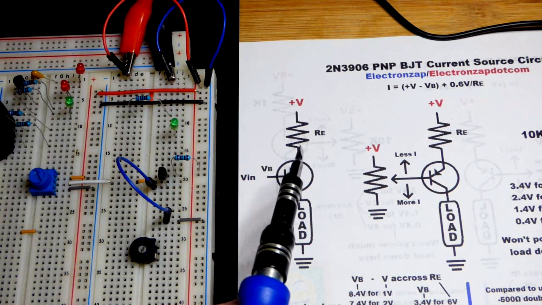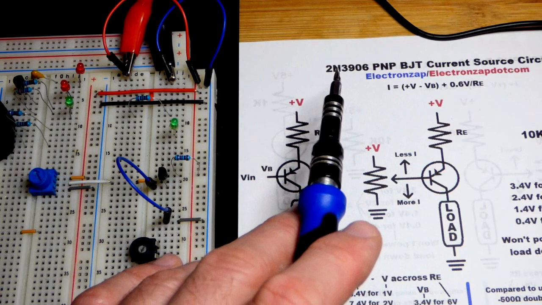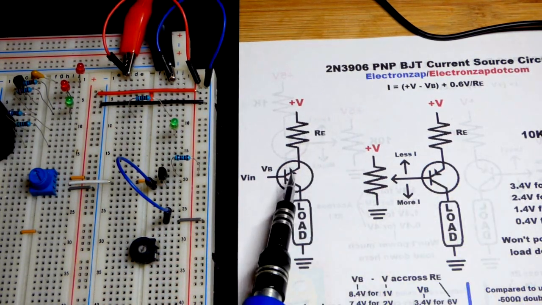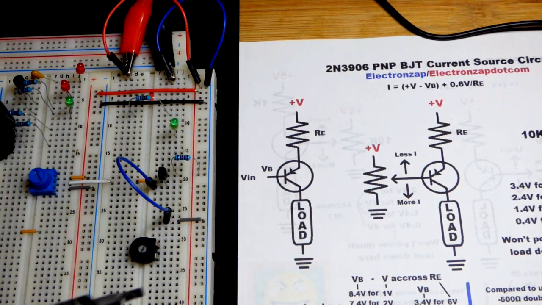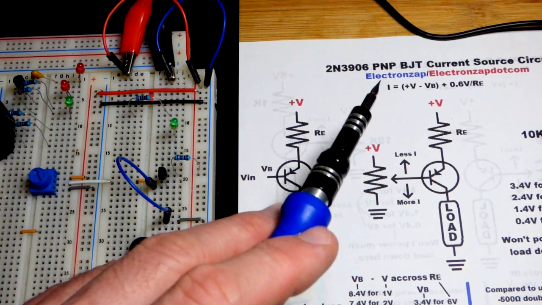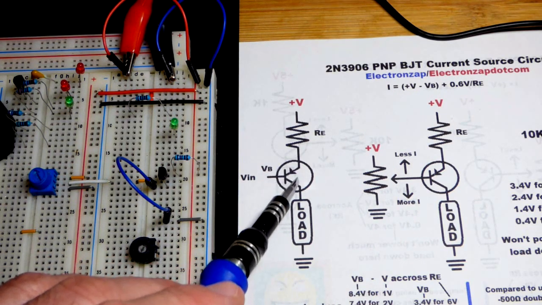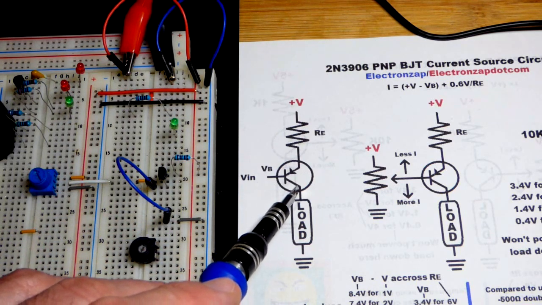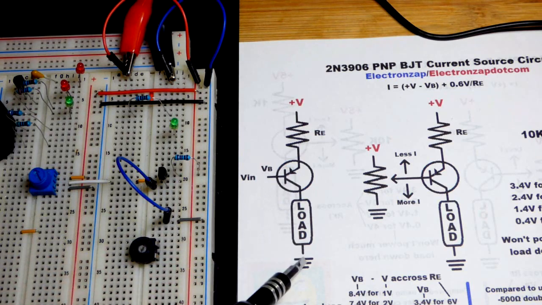But in any case, as I said, it's a current source. We're using a PNP bipolar junction transistor. We're going to use the 2N3906. I forgot to write it next to any of these transistors, but I wrote it up on the top. So that's what I'm using. And the nice thing about the PNP current source is that it actually sources current. So the transistor is on the more positive side of the circuit.